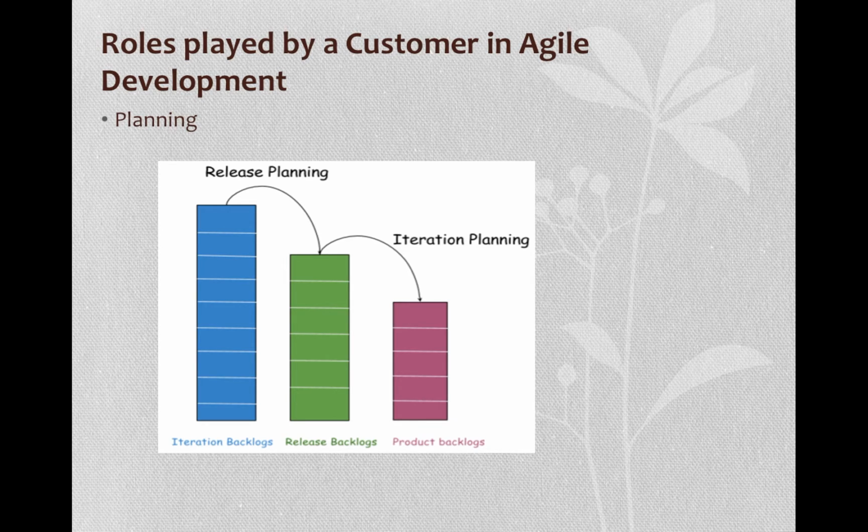The diagram shows how the release plan works, how the iteration planning works. If you see, you can see all these backlogs. These are the iteration backlogs, release backlogs, product backlogs. So whenever a customer prioritizes, the priority requirements will be handled first and will be delivered in the next release. The other requirements too always stay on the top of the stacks as defined by the customer.